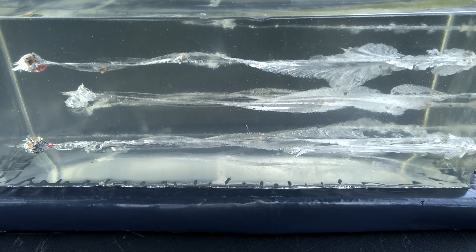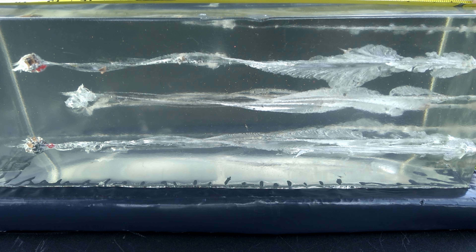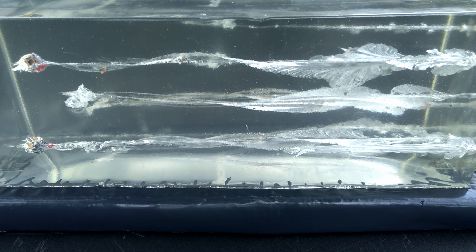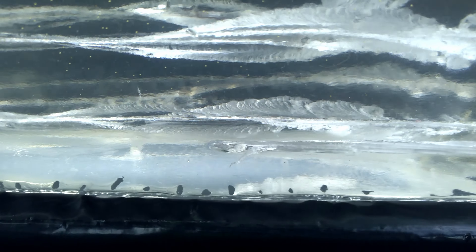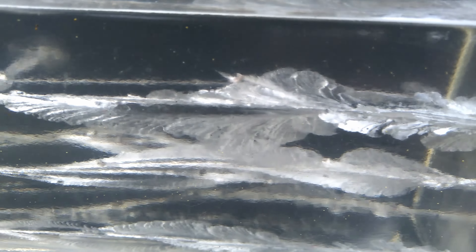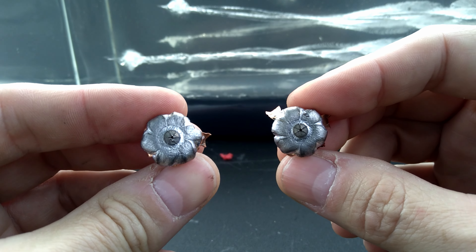As far as the penetration measurements: the one out of the Glock 22 got 14 and a quarter inches of penetration, and the one out of the Glock 20 got 14 and about five-eighths inches — just a little over a quarter inch more from the Glock 20. Fantastic performance on both. From a different angle you can see the Glock 20 track clearly sitting backwards, and the Glock 22 track — just some crazy nasty wound disruption.